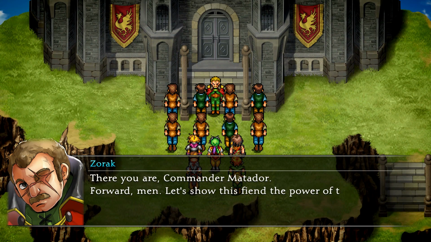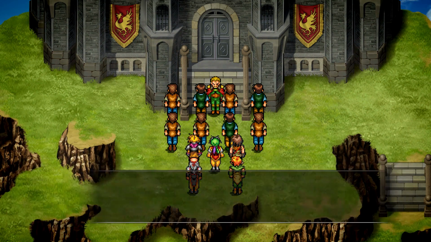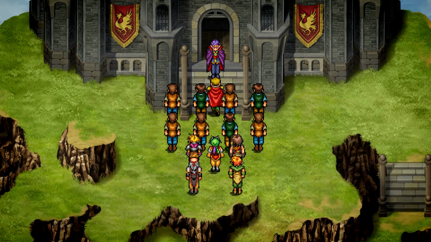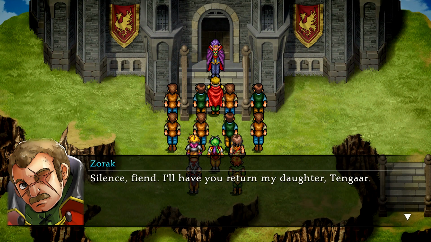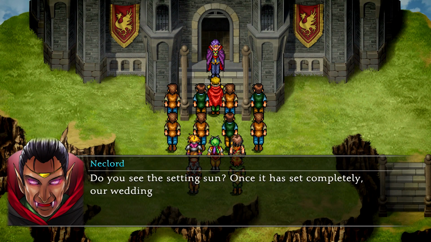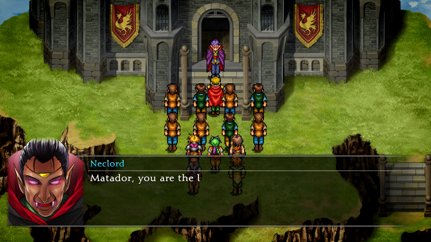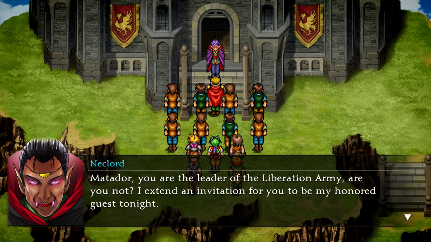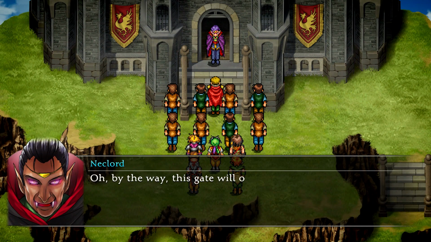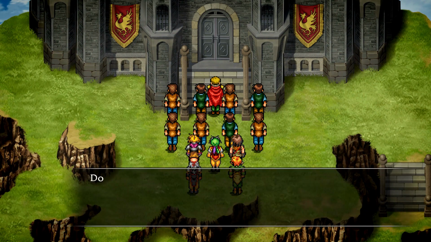There you are, Commander Matador. Forward, men. Let's show this fiend the power of the warrior's village. Yah! My, how rude of you showing up to my wedding with your weapons drawn. Silence, fiend. I'll have you return my daughter Tengar. I'm afraid that won't happen. The young lady is my beloved bride. Do you see the setting sun? Once it has set completely, our wedding will commence. Matador, you are the leader of the Liberation Army, are you not? I extend an invitation for you to be my honored guest tonight. If you fail to make it to the top of the castle before the sun sets, Tengar will be mine forever. I'm sure you know what that means. Oh, by the way, this gate will only admit those who have been invited. Curse you! Do you take us for fools?